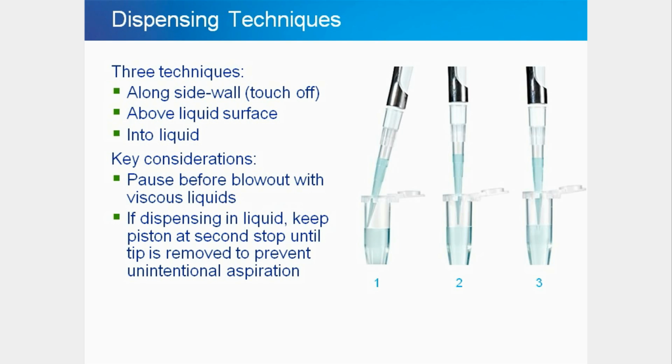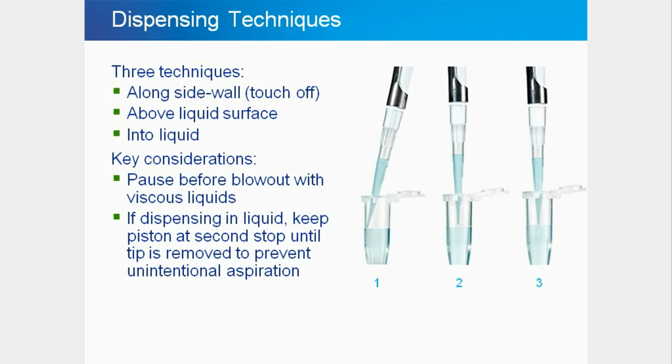Option 2 is to dispense above the liquid. This, however, especially for micro volumes, can cause aerosols which can land on the sides of the tip. Both of these options can adversely affect accuracy and precision. Ideally, during blowout, slide the tip along the side of the container wall while pulling up to ensure that all liquid has been expelled. This is called touch-off.